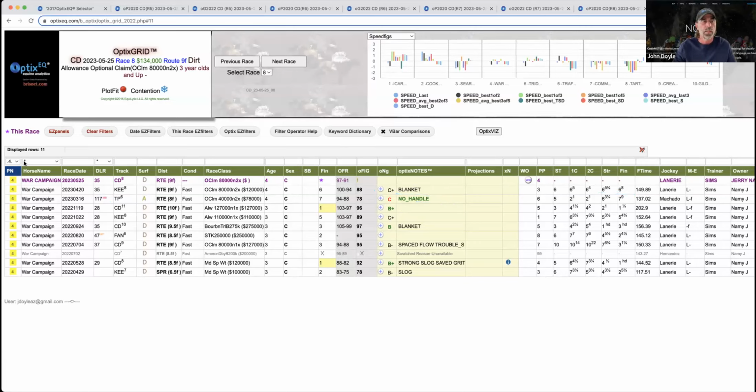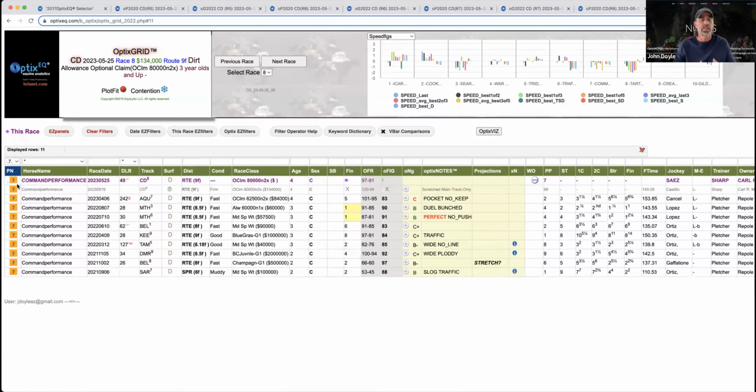The other one is the number 7. That's another horse that potentially can, I think, get forwardly placed, especially if the intent is there to get forward. There's just no pace in this race. It's going to get forward and keep going. And the first intention that tells me maybe that's possible is the assignment of Luis Saez, right? For Joe Sharp. Now, you got to be careful. This horse comes out of the Pletcher barn. They got rid of him. They changed ownership here. So what's that all about?